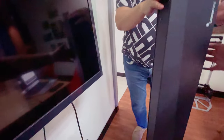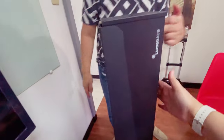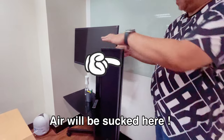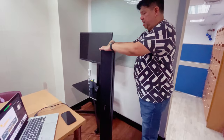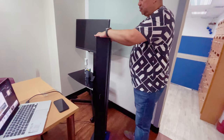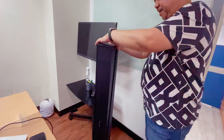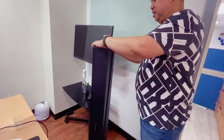So, meron ba ano yan? O, meron, syempre. Yan, sip-sip yan. Ito ang sip-sip. Ito yung labas. Ulit. Ang virus na andito eh. Ito ang sip-sip. Okay. O, yan. Kita mo, may ikot yung fan. Buti na lang, talagang napakatibay nitong demo unit na to eh.